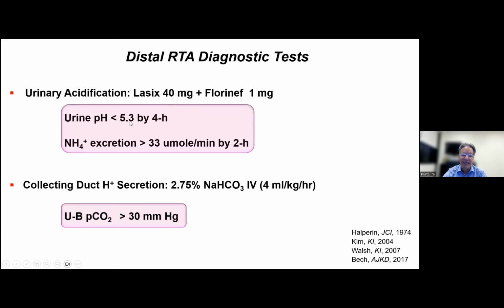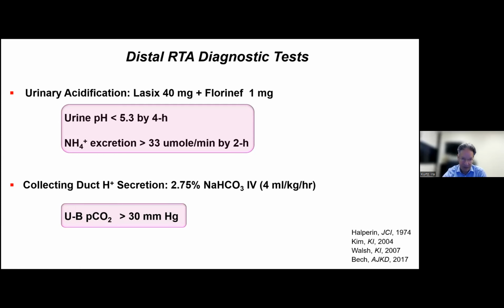But if it's hypokalemic distal RTA or in a normal person, you should be able to get the urine pH below 5.3. And someone with hypokalemic distal RTA as we talked about, like the vacuolar proton pump subunit patients or the AE1 subunit patients, they don't acidify normally. So it's a nice way of doing it, and you can know objectively on the chart that the patient must have distal RTA without guessing.